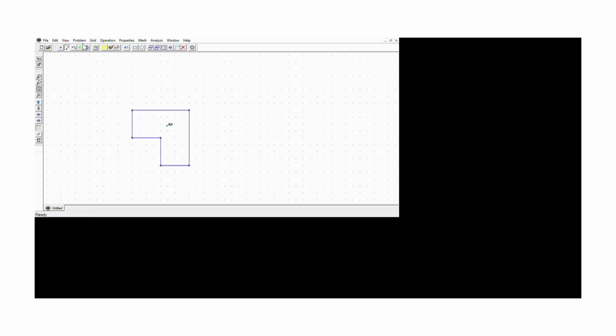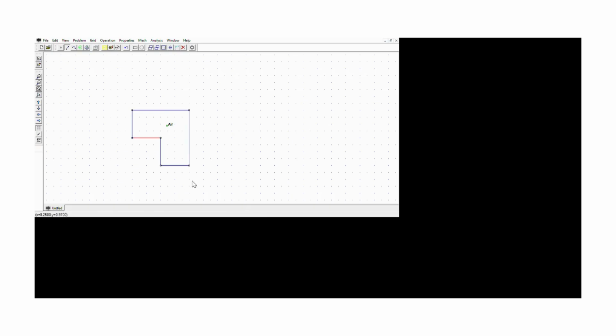Click this line, go to the model, right click and press space. In the in-conductor option, I have to select this to be 0 conductor. Similarly, go to the line, right click, press the space bar, and the in-conductor has to be set as 0 conductor. Now these two segments are supposed to have 0 potential.